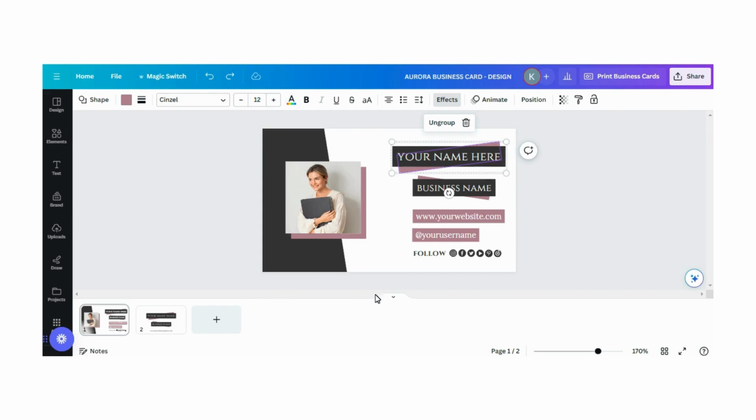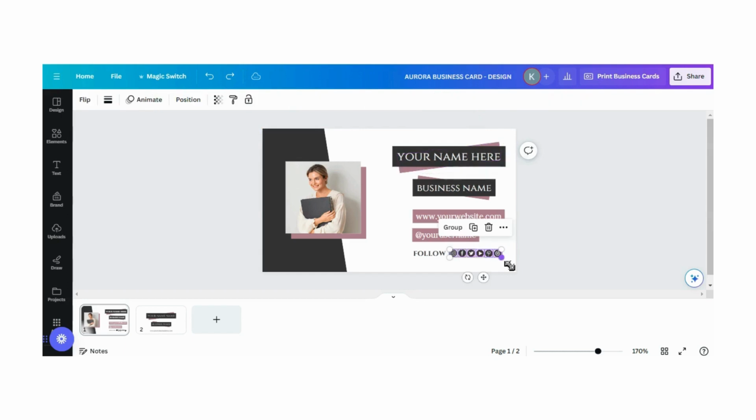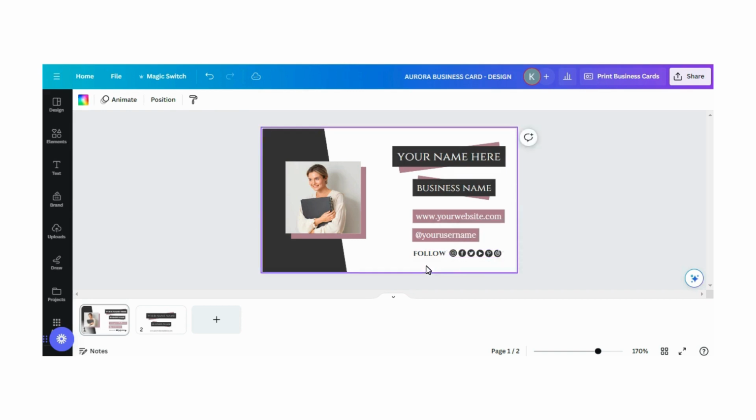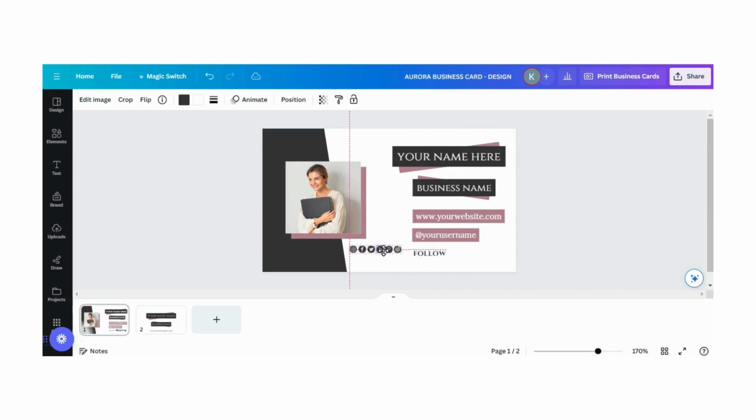The next thing I need to show you is these icons down here. Now these icons initially are all individual icons. If you wanted to move these, you can group them together. If you put your cursor just above and hold down and drag it across, it'll come up with something called group. Now if I click on that, it'll group all that section together, which is great if you've spent time spacing these and you want them to be the same distance apart, things like that. Then if I move that around, I can literally move that as an entire group of things.